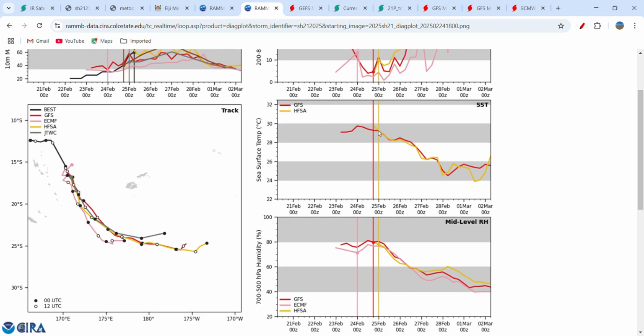Sea surface temperatures are going to be quite good. We're currently at 29, slowly decreasing as the system heads southeastwards, as we see the track here. Heading southwards, it will enter cooler waters later down the line. It's forecast to breach the 26th degree isotherm on the 28th of February, and that's in agreement with GFS and HAFS. And then it just hovers around 25, near 26, and that's when it's expected to remain a weak system, but the JTWC doesn't expect it to dissipate completely, which, again, the sea surface temperatures are marginal and could probably upkeep a system at that intensity.